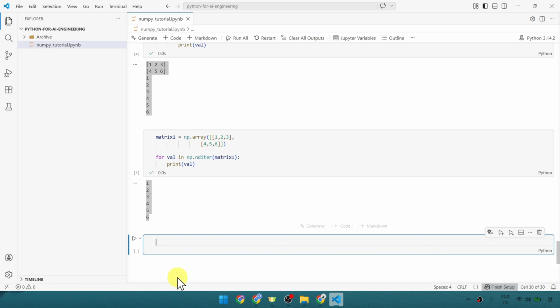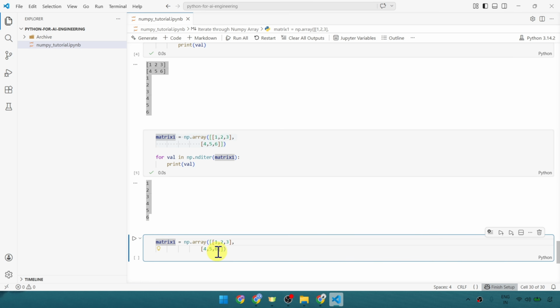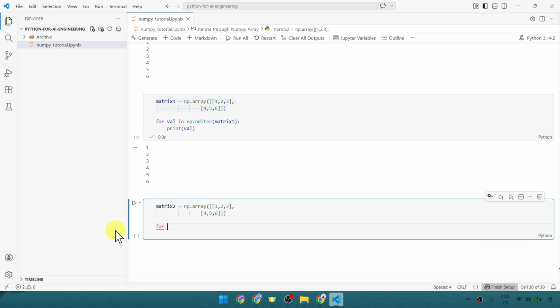Let's click onto this code, and here let's use this same matrix. I will change the name of this matrix 1 to matrix 2, and here we are having multiple values like 1, 2, 3, 4, 5, 6, and this is a 2-dimensional array. Now let's hit enter. Now let's provide this for keyword. After that we want to fetch each and every value as well as the index. So for that we need to provide 2 temporary variables here. First one would be index, and second one would be val1, or any temporary variable name you can give here. After that we need to provide in, and then we would be using one new function, which is ndenumerate.